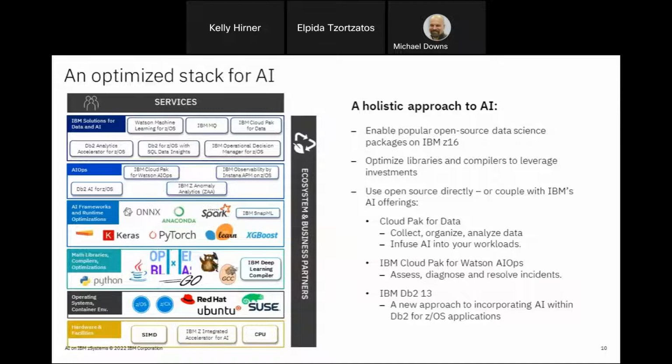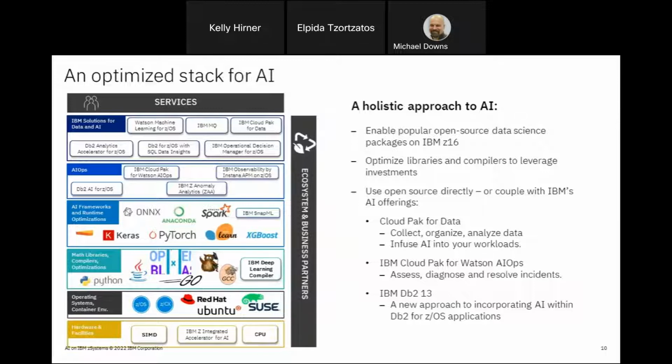And if you go up to the fourth row from the bottom here, you've seen that we've brought a lot of the AI frameworks and tooling from the open source to Z. And not only have we brought those AI frameworks and tooling to our Z platform, but we have instrumented them and optimized them for a Z architecture such that you can automatically and transparently benefit from all the acceleration and optimizations that we have made in the underpinning layers of the stack.